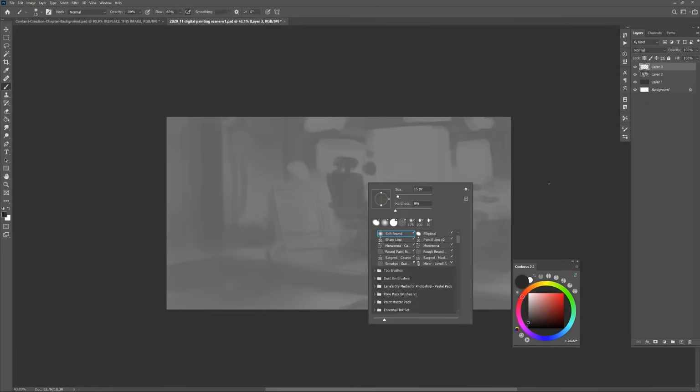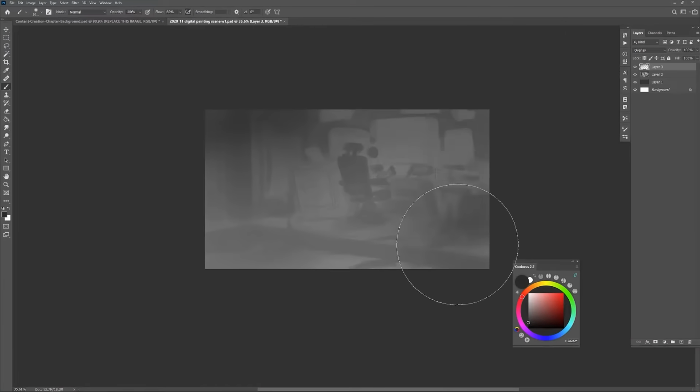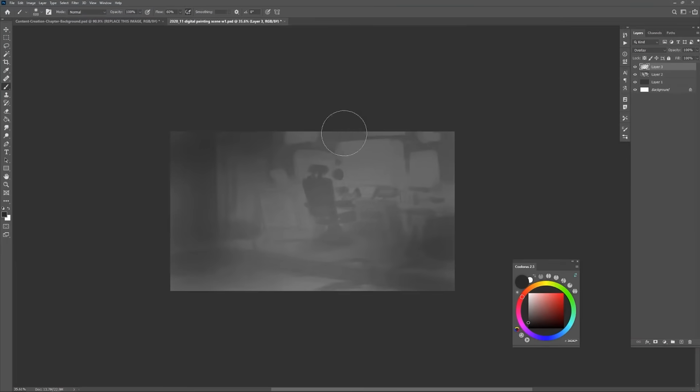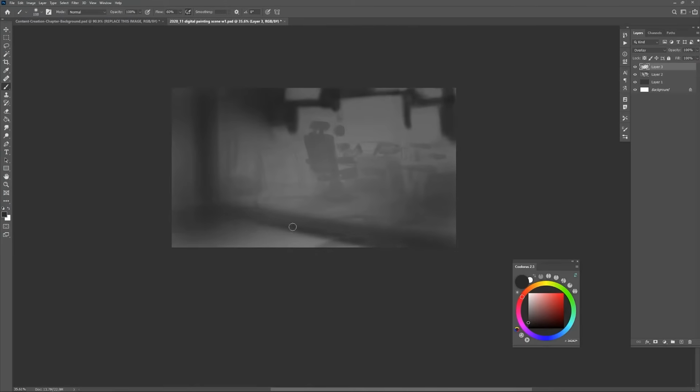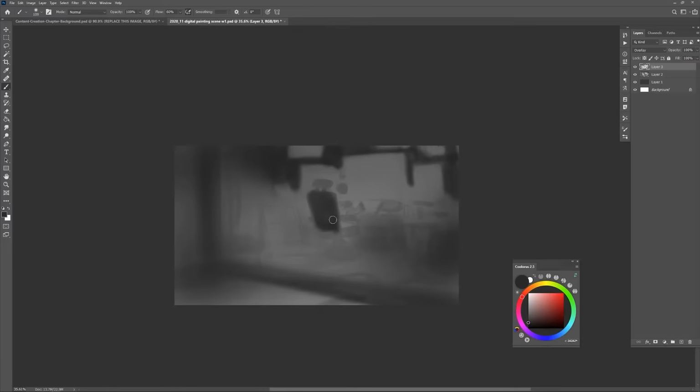Alright, let's begin with a quick overview of digital painting tools. One of the great advantages of digital art is just how accessible it is. All you need is a computer, a painting app of some sort, and a stylus to draw with.